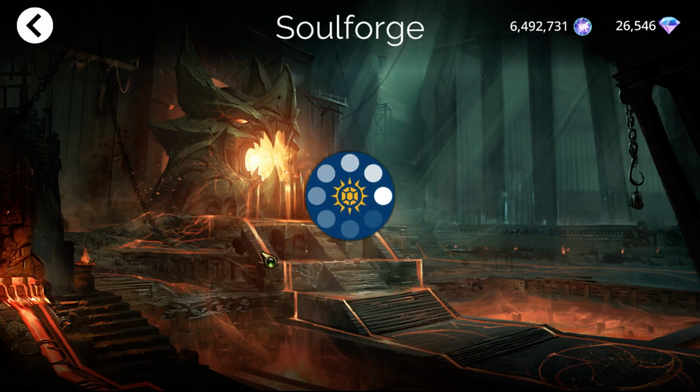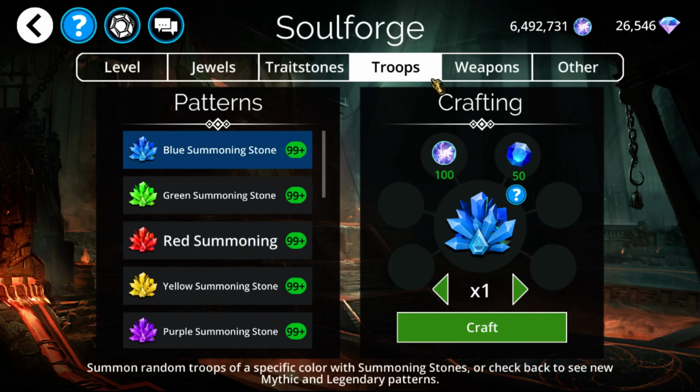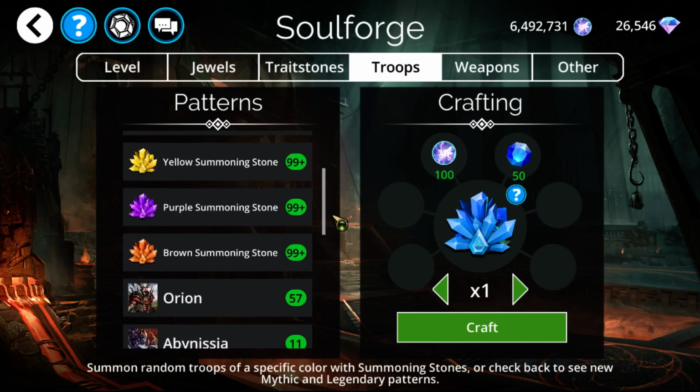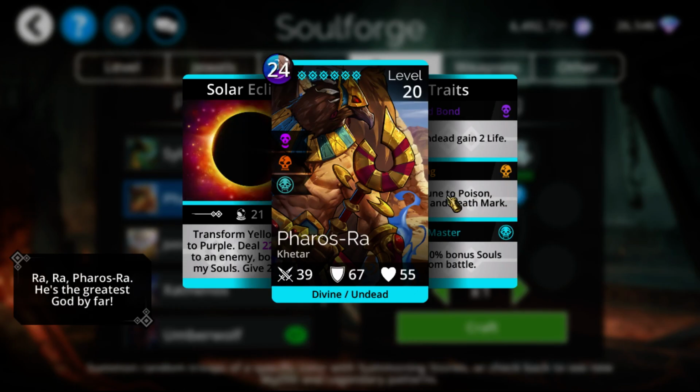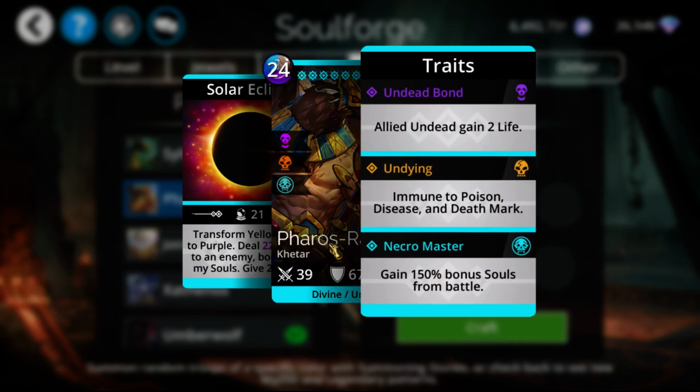So, Soulforge, of course, we now have weapons here to go over now, too, but as far as the troops, there's one really obvious good one, Ferris Ra. This was the first mythic I crafted on my Nintendo Switch account, and it was definitely worth it. It's one of those good mythics that even if you craft it and accidentally get a second copy of it, you don't really feel bad, because getting multiple copies of this thing is actually good, because of its 150% soul bonus, and that bonus does stack. If you happen to have another Ferris Ra, or if you don't, it stacks with 50% necromancies as well.